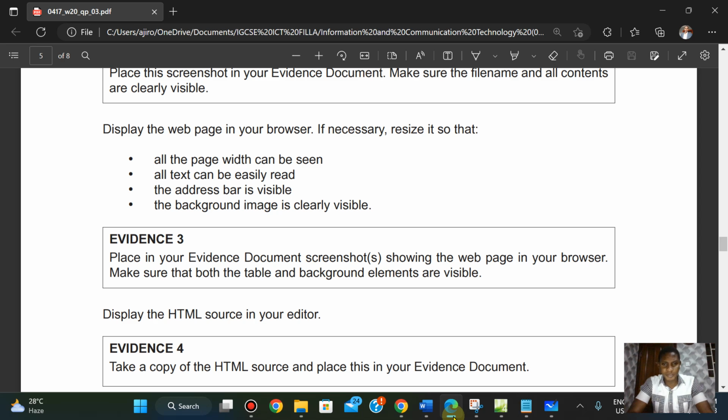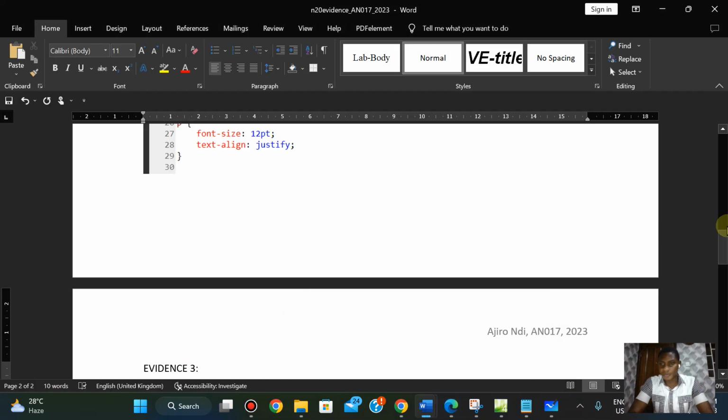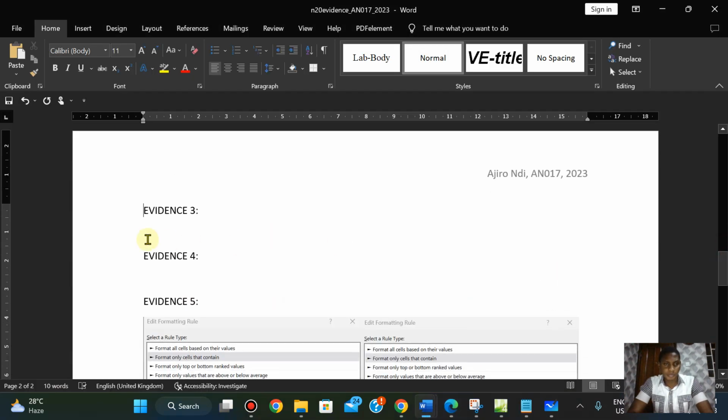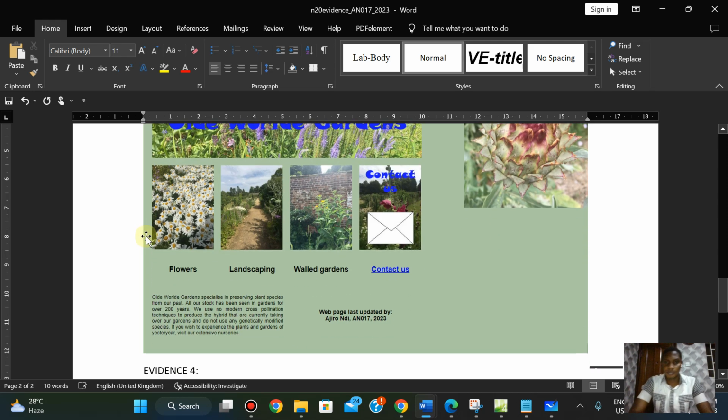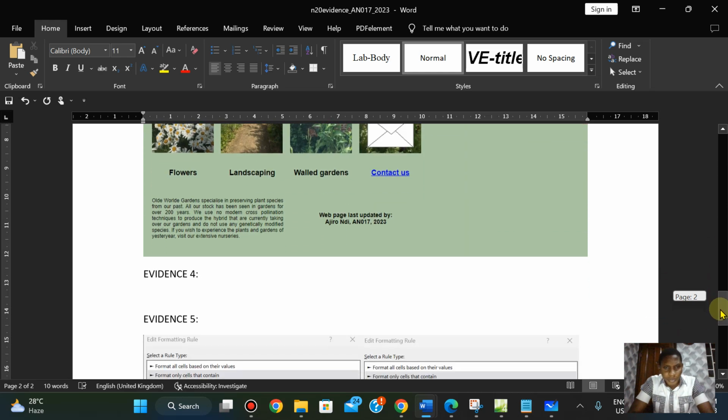The background image is clearly visible. The address bar is visible. All text can be easily read. This is going to be evidence 3. Okay, so I think everything is readable.